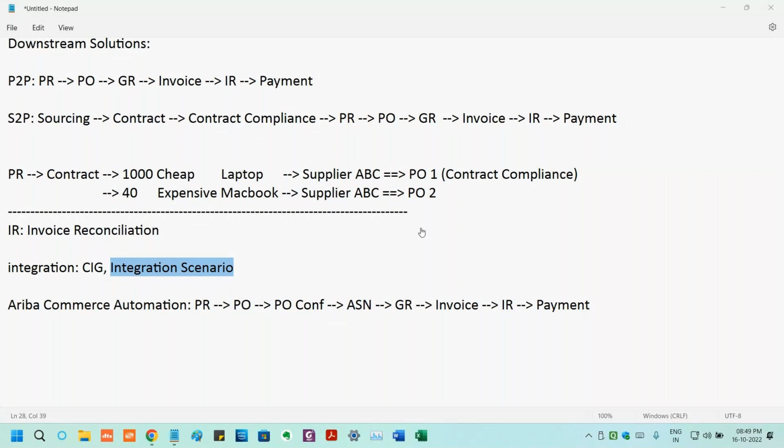Anjali, I think you need to hit the unmute button over there. You can see a mic, just click on it, then we would be able to hear you. Otherwise, I'm sending you an unmute request, so just click on yes and you'll be unmuted. Yeah, please go ahead with your question.